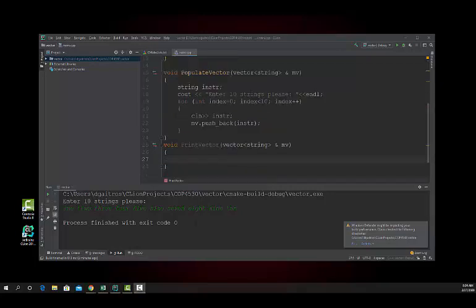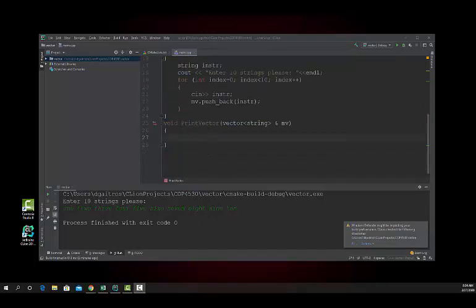So here we're getting ready to write the print vector, and I wanted to talk to you as I wrote it to kind of explain the code, and it helps to hear the explanation. I need an iterator. The iterator is a pointer that points inside the list that allows us to access each element individually. So I've got to declare that it's a vector, it's of type string, and associated with that is an iterator. Now, I've always liked these IDE platforms that help you look at the syntax and decide what functions to pick. This is very, very handy. We'll call it MI for my iterator. All right. So that's going to let us do it.